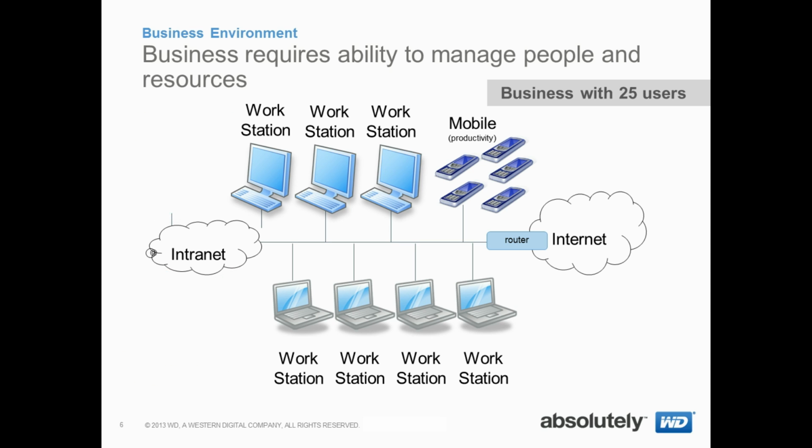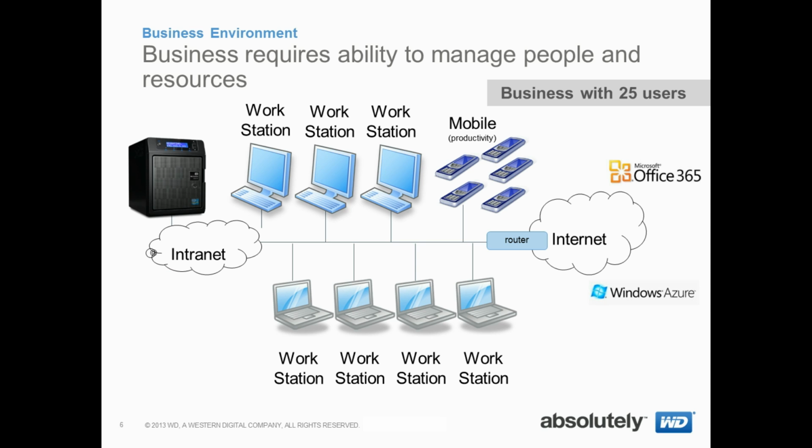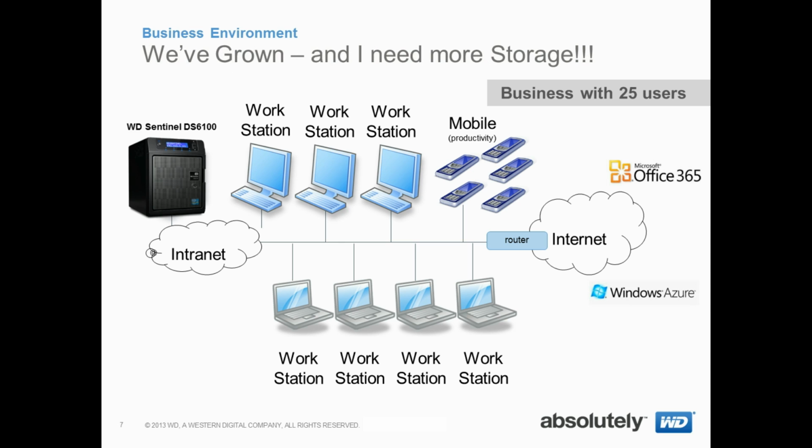The WD Sentinel DS5100 and 6100 was meant to be a converged server playing three roles in one. We do this by combining the Intel Xeon dual-core, quad-core platform with the WD storage and Microsoft Windows Server 2012 R2 Essentials. As the business grows, you might say, I need more storage.